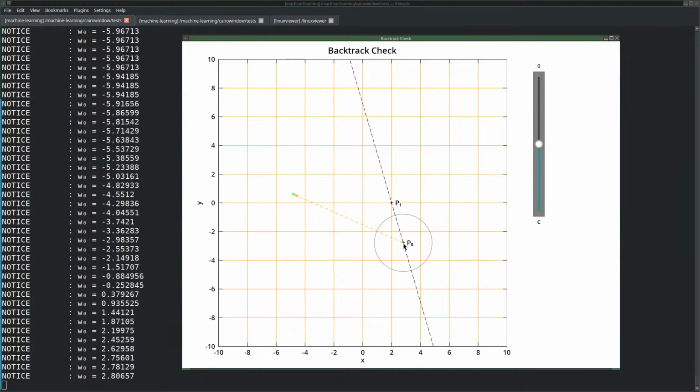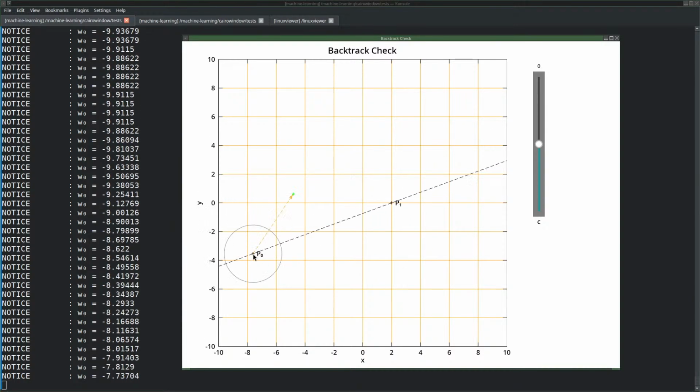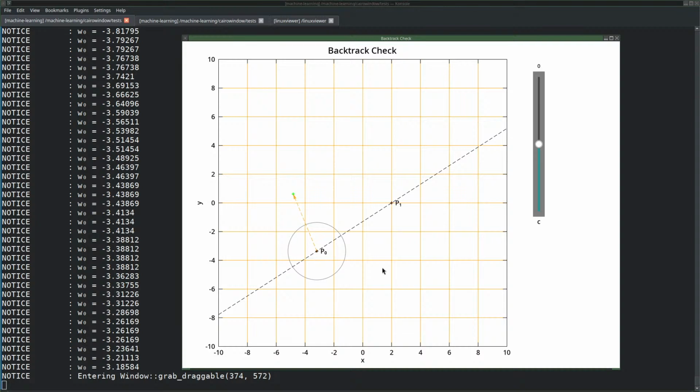And then if I move it, I can move it to 10, -10. Yeah. Very good, we have our W0.